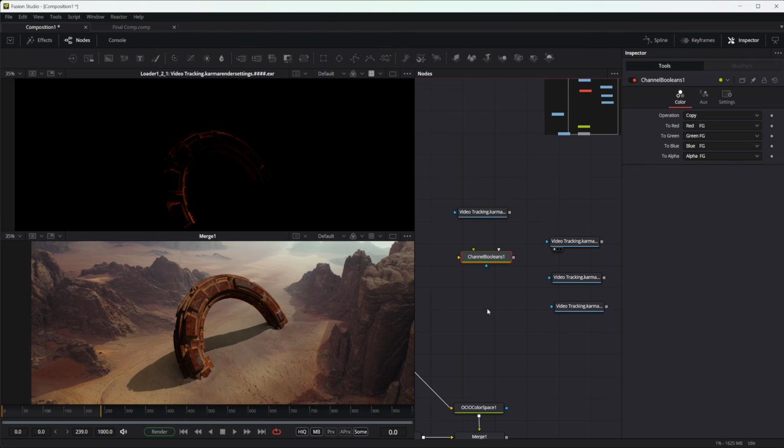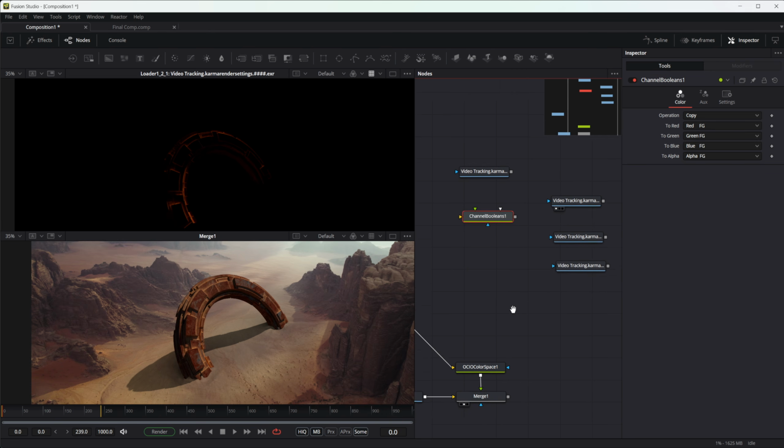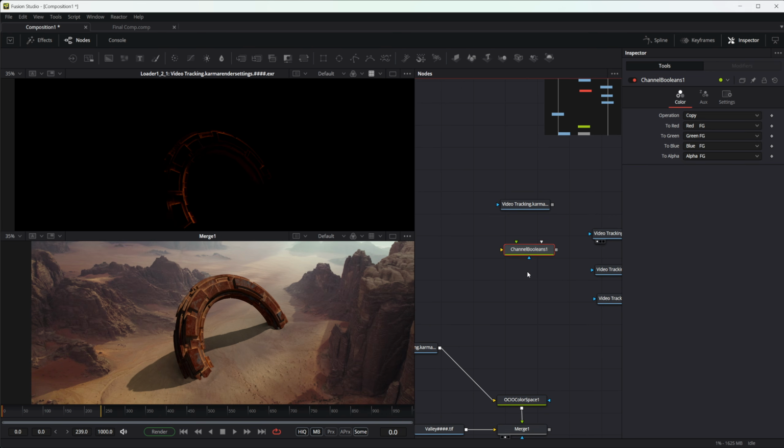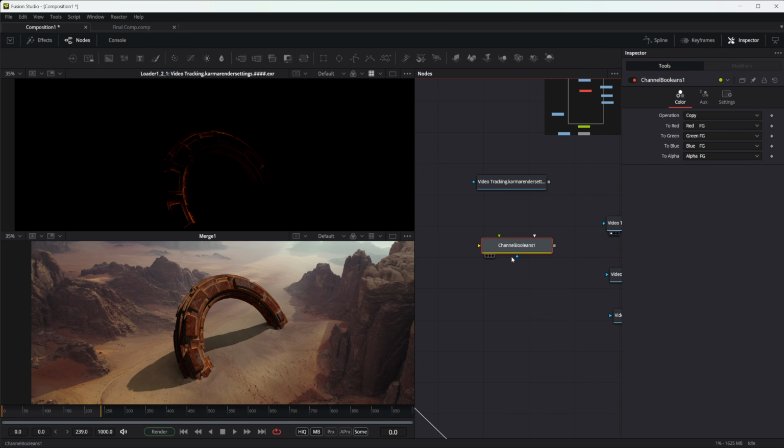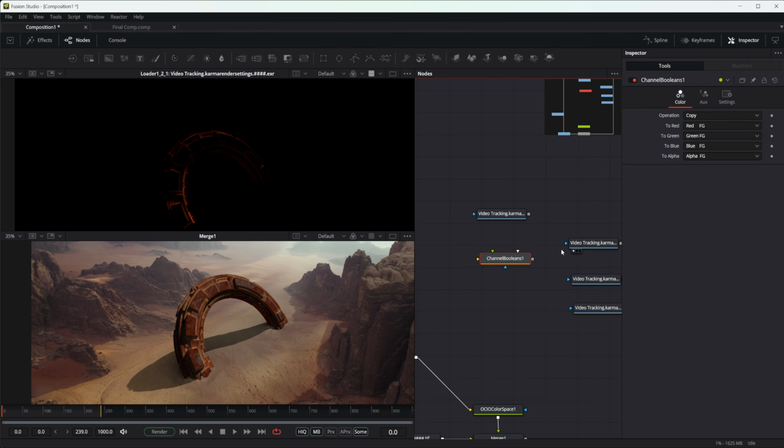We've got a couple of different things on this node and really all of these nodes. They're the different inputs and outputs. If I hover over this, the yellow input is going to be the background. The green one is going to be the foreground. This blue one is going to be the effect mask. This white one is going to be a matte. And this last one here is going to be your output. We're just going to ignore that white one for now. We're not going to use that in the final project.